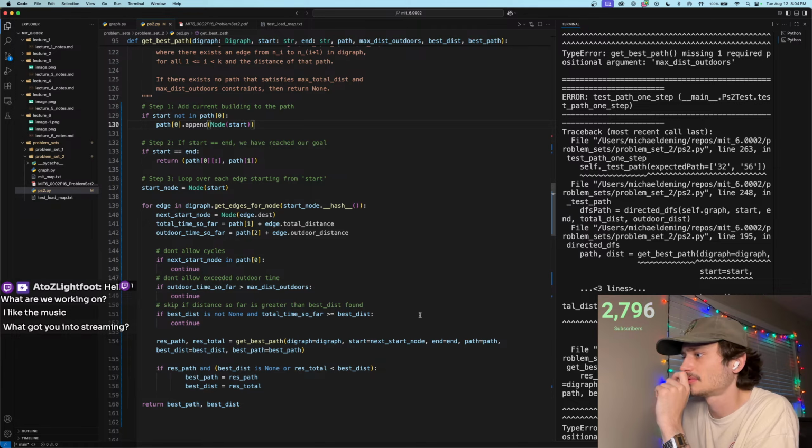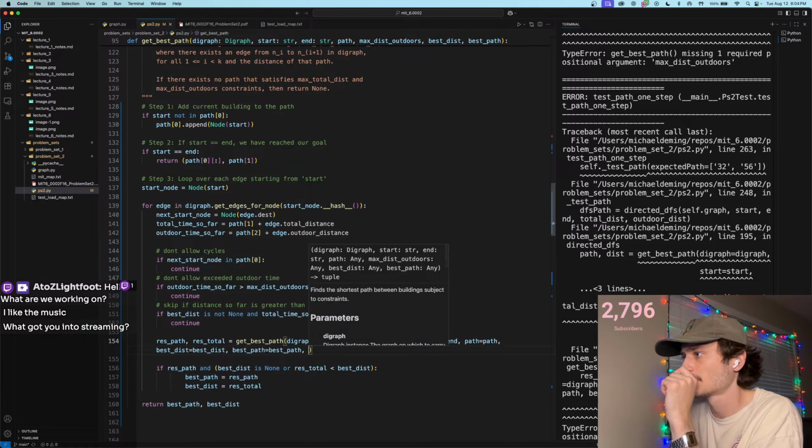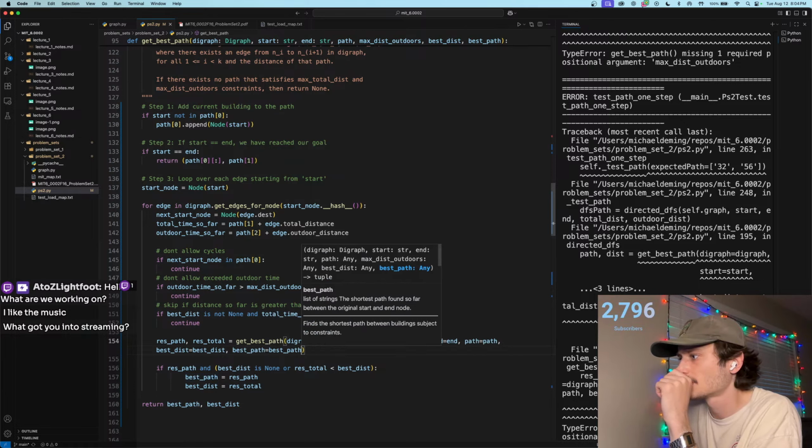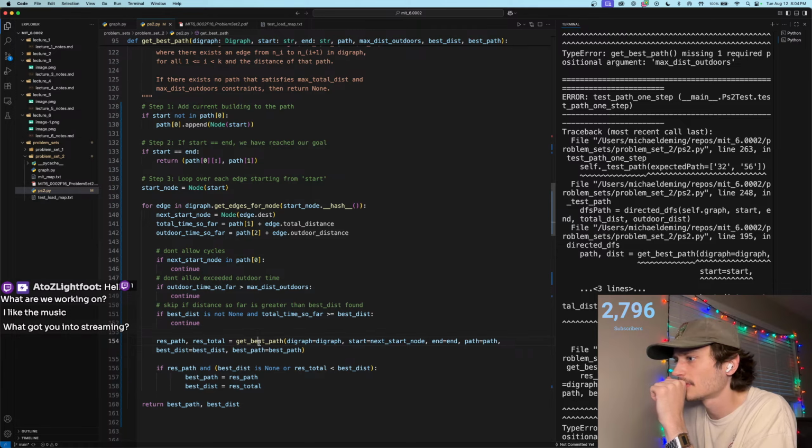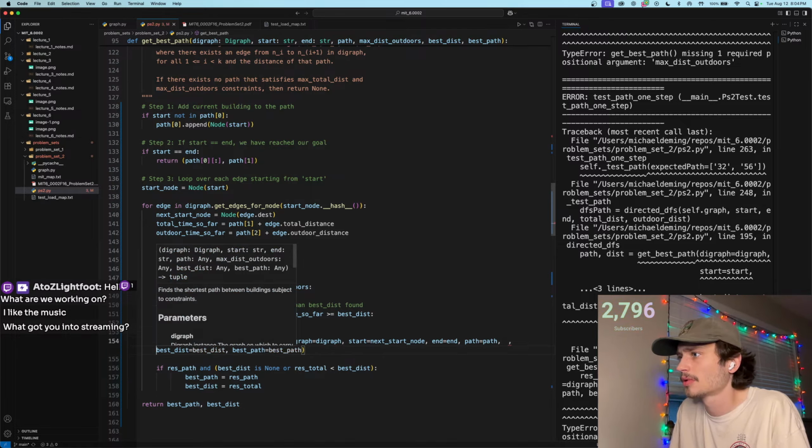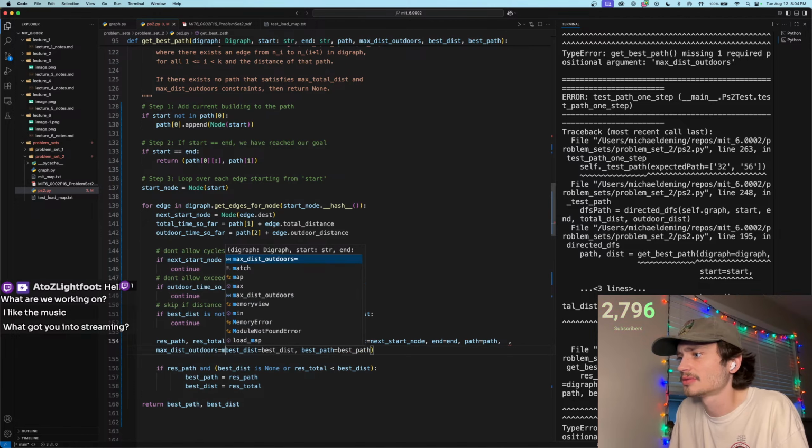Max distance outdoors for get best path. Path. Max distance outdoors equals to max distance outdoors.